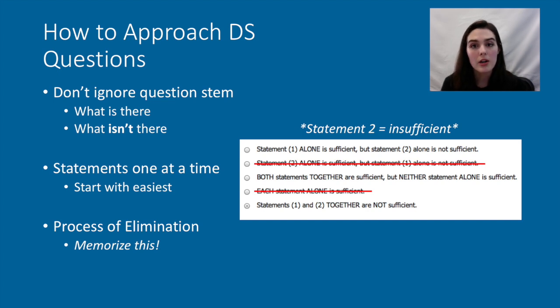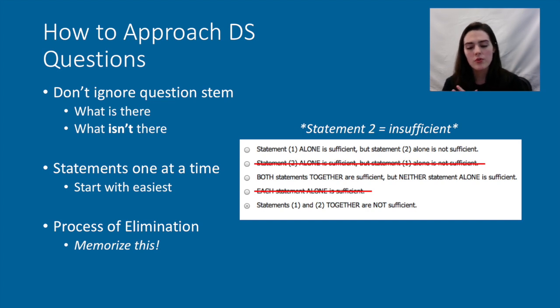So just like we memorize those answer options, it's a really good idea to memorize what this process of elimination is. This is something you can just know. So if, for instance, you go, okay, statement 2 is insufficient, which ones can I eliminate? You should be able to know right away which answer choices you can just cross off. You don't have to waste any of your precious time on that test thinking about that. You can save all of your time for actually going through and evaluating the next statement. So do yourself a favor and lock that down right away.